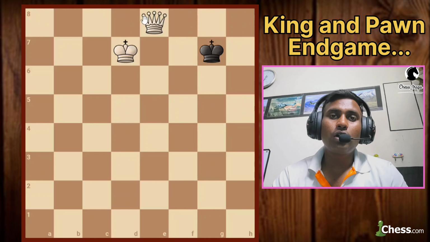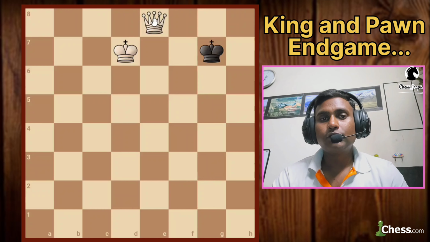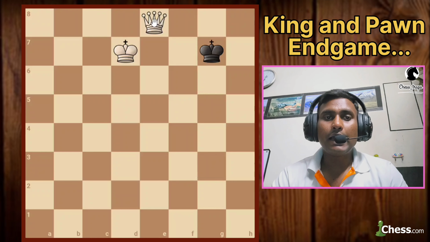And those of you who do not know how to checkmate with the queen and king, it's an easy strategy. I will make a video on that also, so that those who do not know can learn easily. And here it's a pawn game, so let us study the pawn.